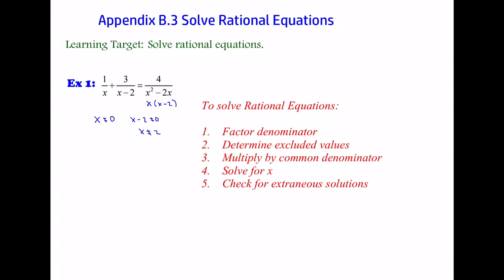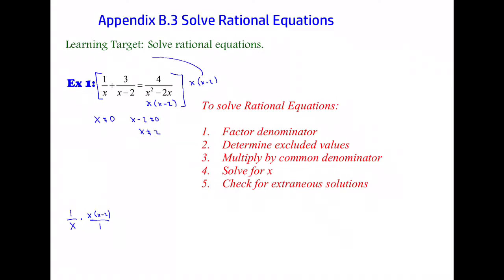All right. Step 3, multiply by the common denominator. Once we find that common denominator and we have it in factored form, we can multiply everything through by that and it will cancel. So we're going to take this entire thing here and multiply each term by x times x minus 2. Those are our two factors that we have to have. So I'm going to go down here a little bit farther so we can see all this. So 1 over x gets multiplied by x times x minus 2.